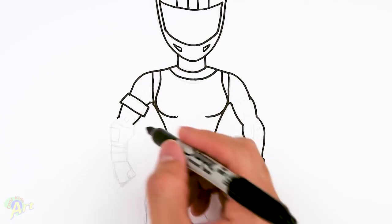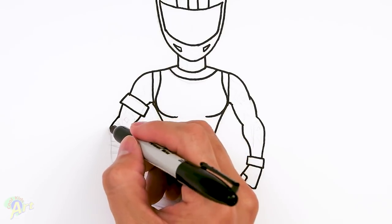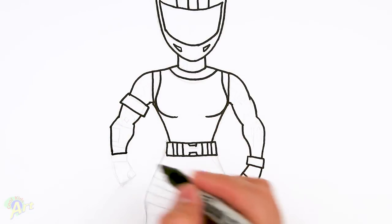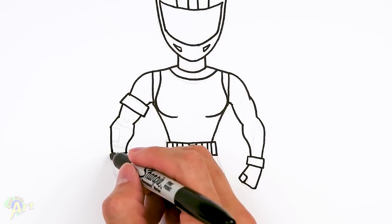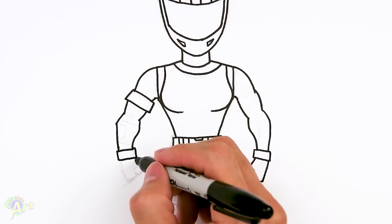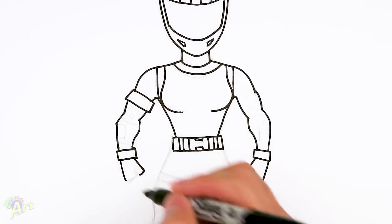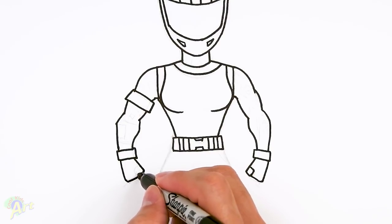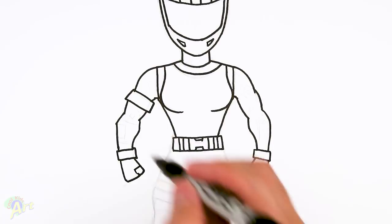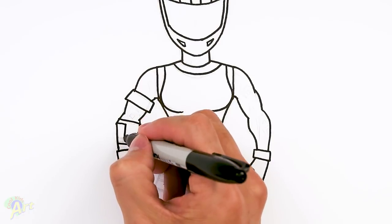So here's the elbow, and then the lower arm, you've got to come out, curve in, out, curve in, and then again close it off. Then one section here for a glove on the wrist area. And then here's the thumb, come down, curve it, back of the fist. Just come in and then just draw an angle there. And then she's got a little strap here on the arm. And then here's the little panel.